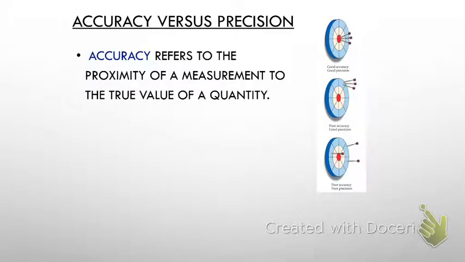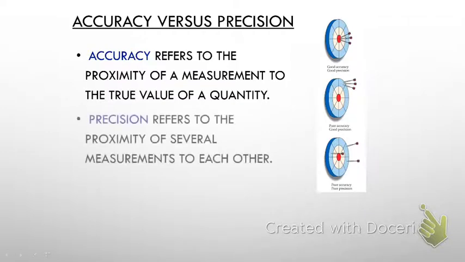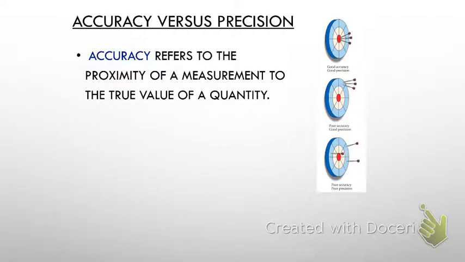I've already used these terms, and many times accuracy and precision gets used interchangeably, but that's actually incorrect. First up, accuracy actually refers to the proximity of the measure to the true value. So if you imagine a dartboard, which is what that's attempting to do. We have our dartboard. There's the bullseye.